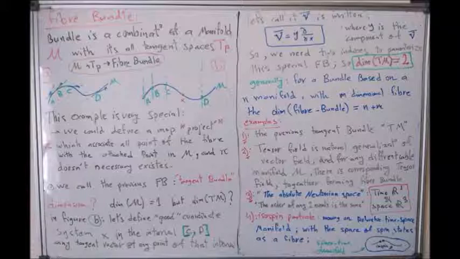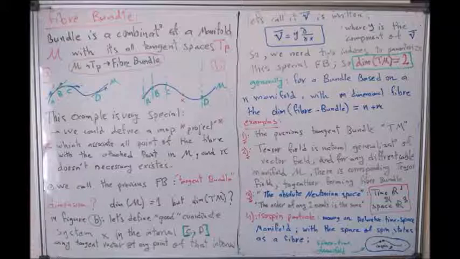Also, when we talk about a vector field, we can naturally generalize any vector field to tensor field. So the tensor field is a natural generalization of vector field. So for any dimension manifold, the differential manifold M, there is a corresponding tensor field where we can form a new fiber bundle. But in this case, it will be a more complicated structure, but also we have more degrees of freedom to use for characterizing.